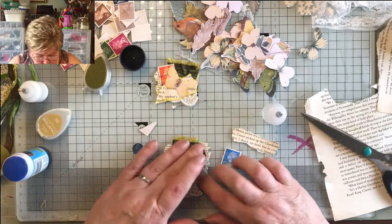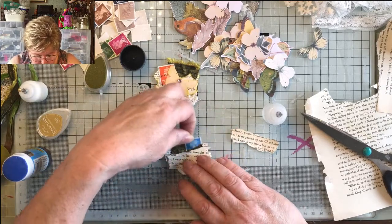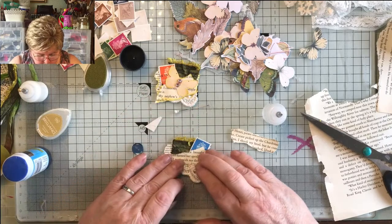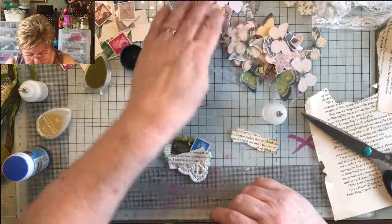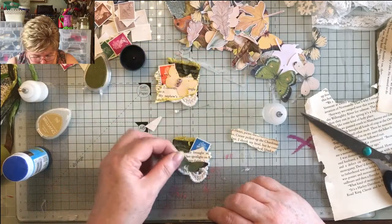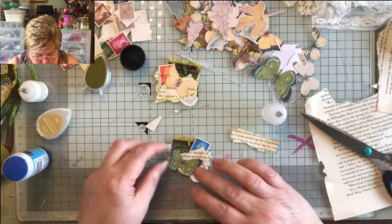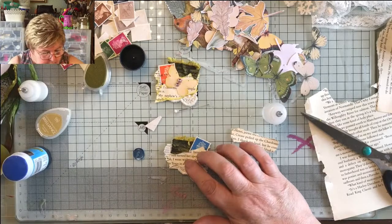Terrible, isn't it? Right, so this is going on there. So this stamp can go there. Nice. Yeah, like that. It's going to have to be on a bit of an angle because there's only half a stamp now. But I really sort of want something in there, and I haven't got anything that's going to do that. I could just be done and put that there. No, we need another stamp, guys. We need another stamp.